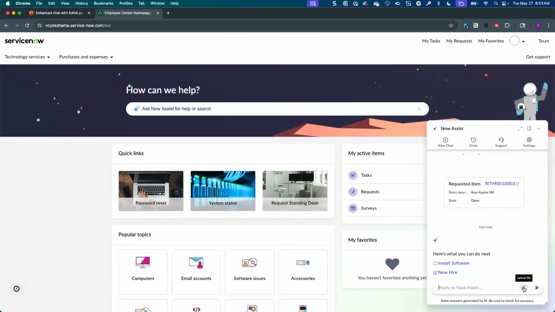I have this upload file. You can upload a document, PDF or text file, and then do Q&A on it. So I can upload, for example, an instruction manual, or maybe a health insurance policy, and then the user can ask questions on it. I won't show you that today, but that's available for you as well.